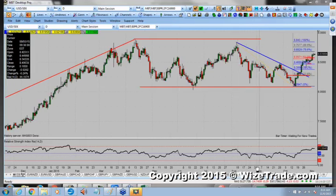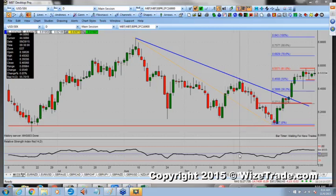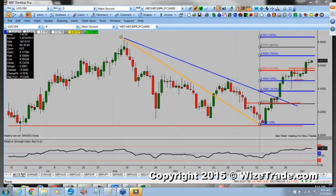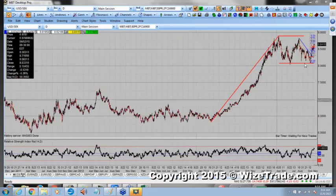Swedish krona, on the other hand, as I've been saying to you the last couple weeks, as the euro bounced back to like 110, 111, this US dollar Swedish krona did not pull back at all. And last week I said, if the euro comes under pressure, this thing's going to break out. It's breaking out. And keep in mind this US dollar Swedish krona is also in a very bullish trend.